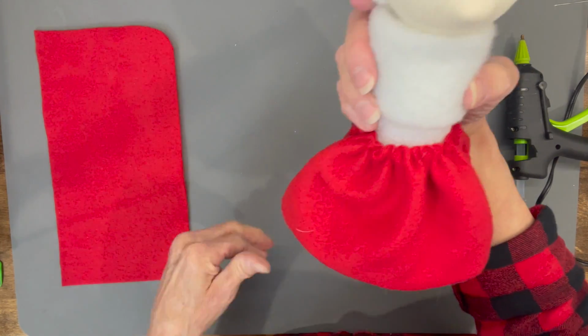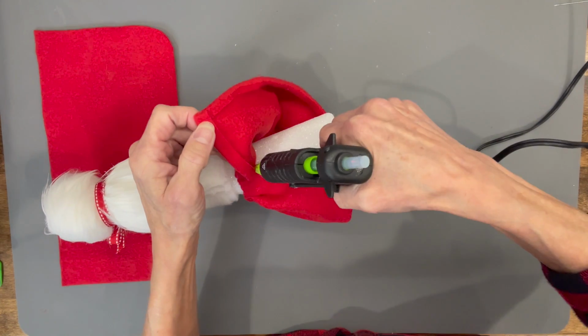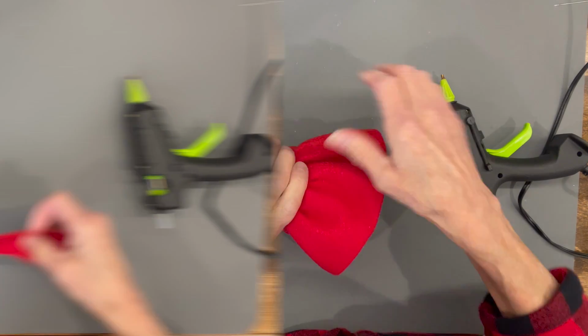We're coming down about, I'd say, a ½ inch from the top part of that batting. Just make sure that it goes all the way down to the floor as your main objective. You have plenty of room to play with it. Just make sure it goes all the way down to the floor and covers up that styrofoam.